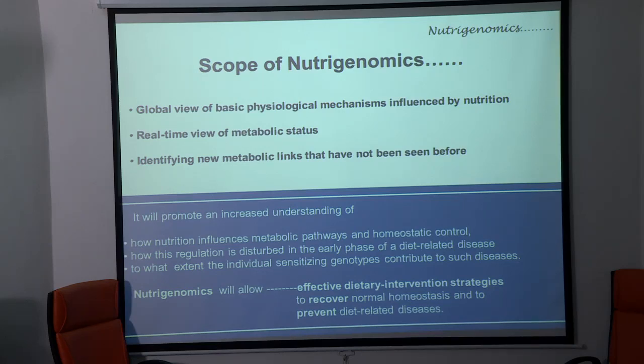It will help in recovering the normal homeostasis of the cells, and as a result prevent the onset of that disease. So all this information, if we know at the basic level itself, we can prevent or mitigate the onset of that disease in a very effective way through the diet itself, without medicines, through the diet. So if you want to do that, you need to have very clear signatures which will be indicative, yes, this is what is needed for it, and this is how we should proceed.